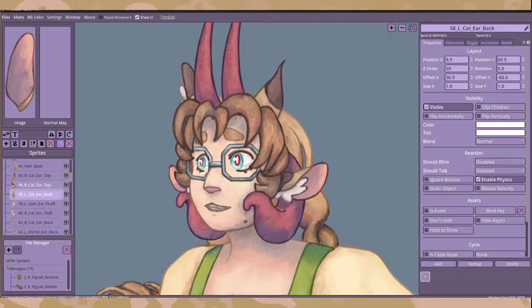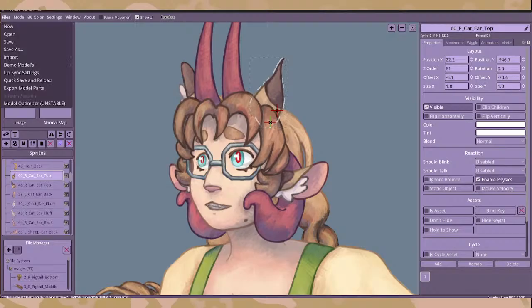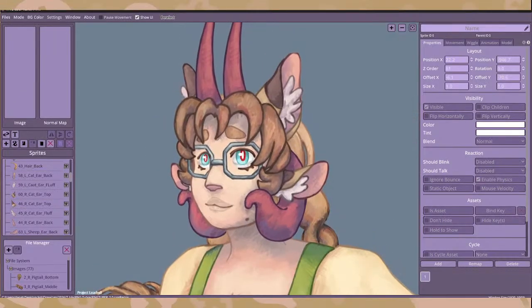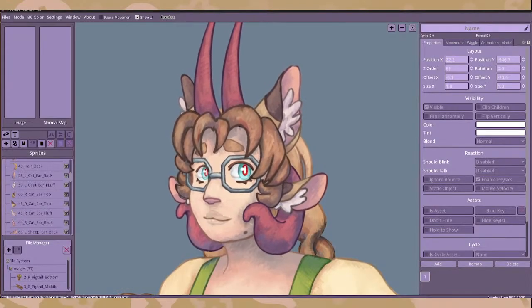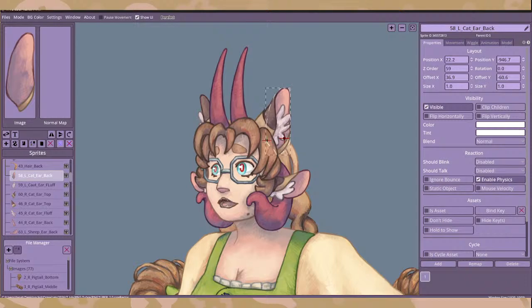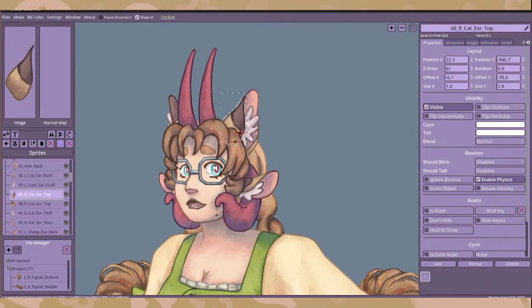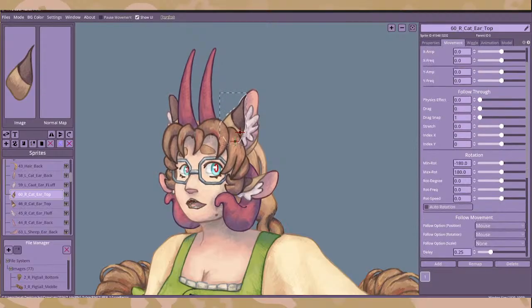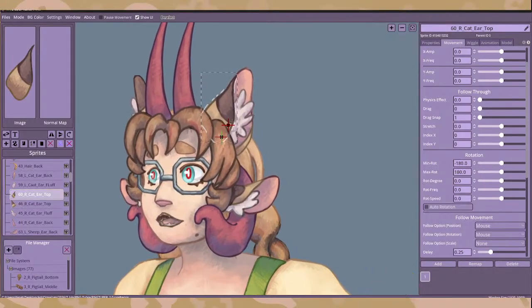Oh, my layers got all messed up when I did that. And they're all gone. Okay, I'm just gonna reload it. Parenting breaks things, and I just want it to not disappear layers when I do that. Because that's what it does. It would make my life so much easier if I can just attach everything and I just have to set the parameters for one thing.